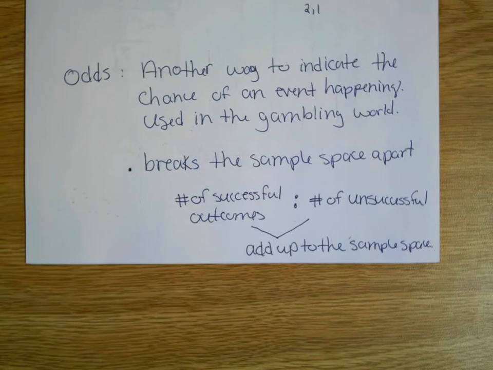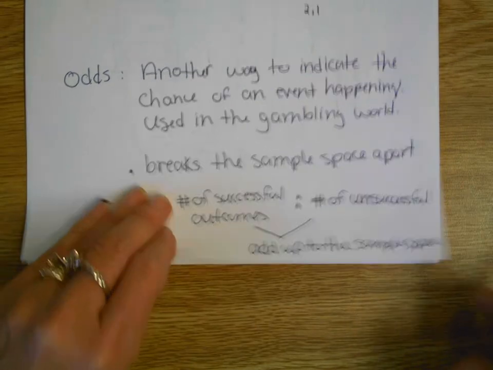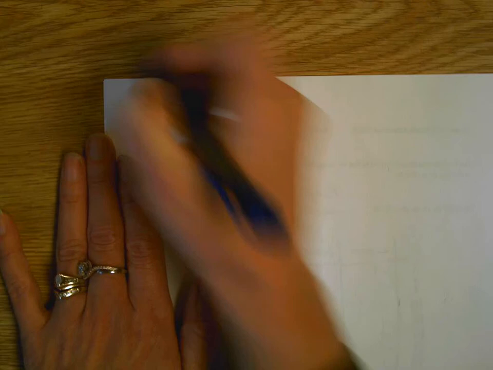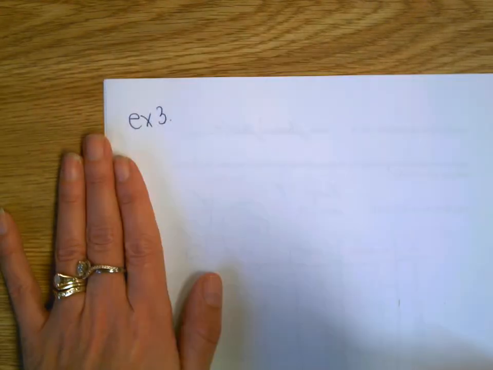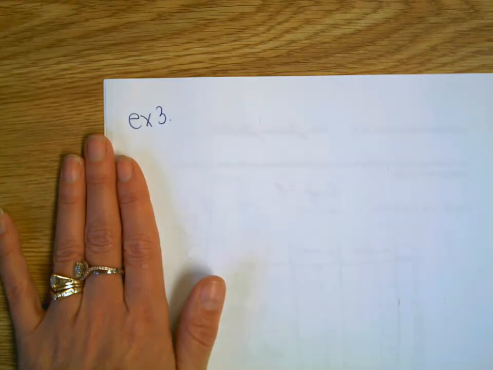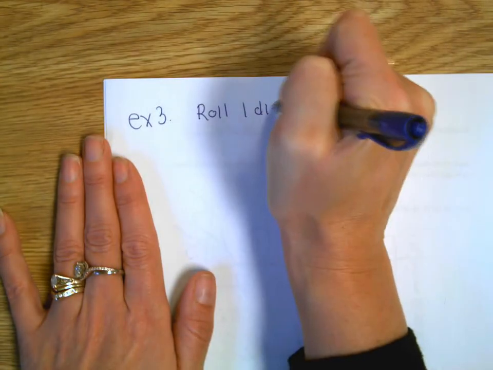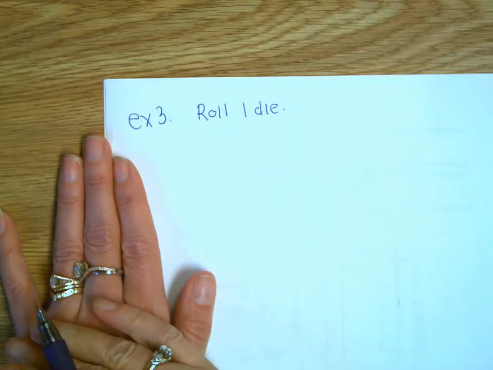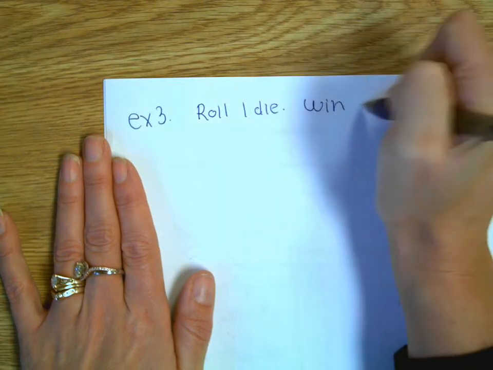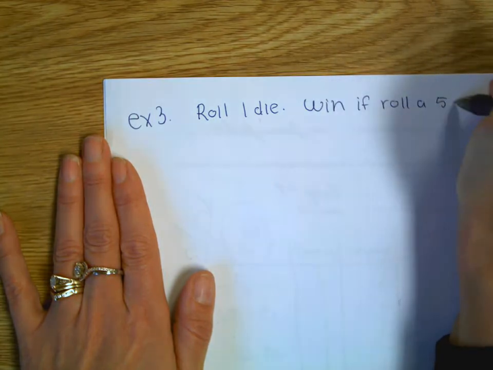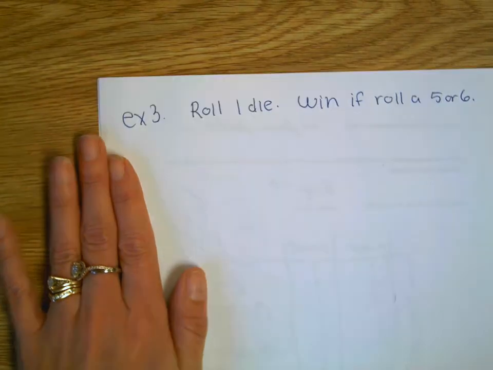We're going to start with something real simple, and you're going to see why odds are used over probabilities in gambling. They think they're fooling you. And they do fool most people. Ready? Okay, so let's say you've got a little carnival game, you're in charge of the game, and your game is to have the little kids roll one die. They win your game if they roll a 5 or 6. You're a winner and give them a little prize.